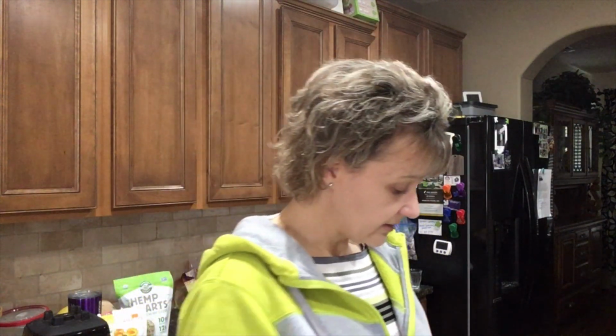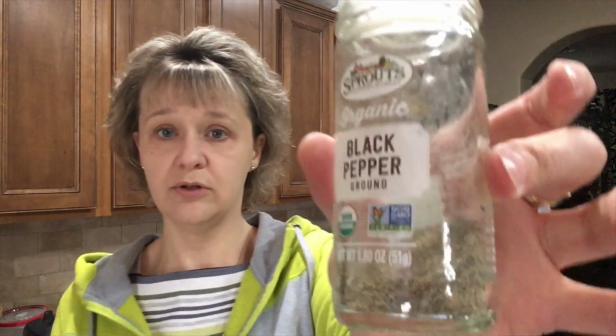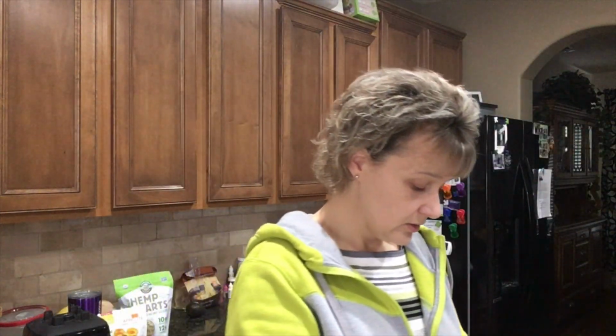So 1/2 teaspoon of thyme, 1/4 teaspoon of black pepper. Oh, black pepper. 1/4 teaspoon. Measure that out. Okay, this is looking very pretty.